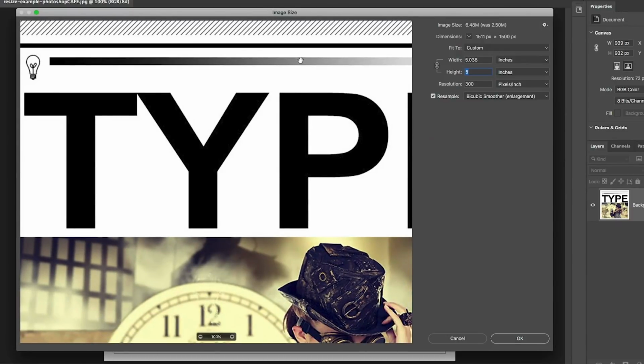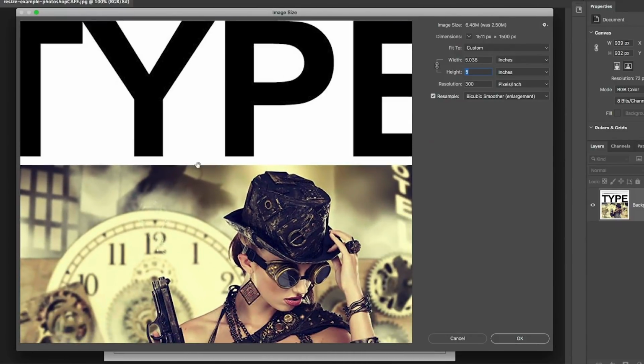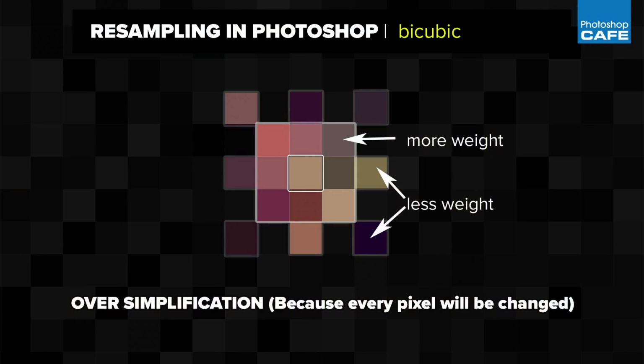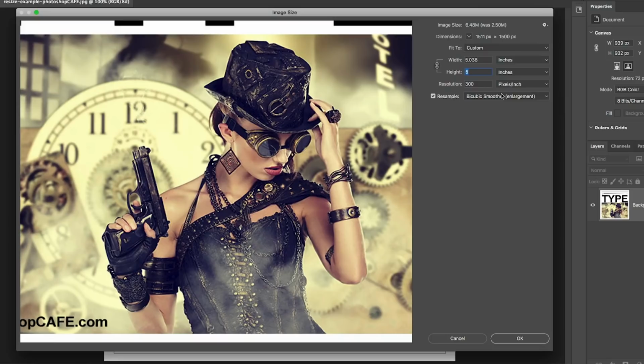The gradients are smooth, but the crisp edges look soft, but it works very, very well for photographs. And the bicubic, how this works is it takes those 8 surrounding pixels, plus it takes 8 more adjacent ones, and it looks at those 16 pixels all the way around, and it uses them to figure out, okay, what is the best color for this pixel? So it looks out further, and it makes a better determination, which creates smoother gradients, smoother blends, because it's looking further out into the image.